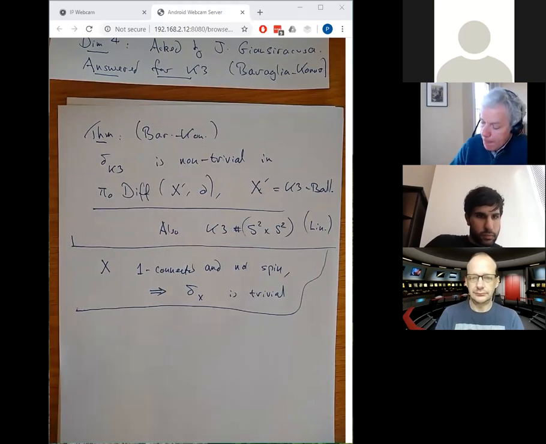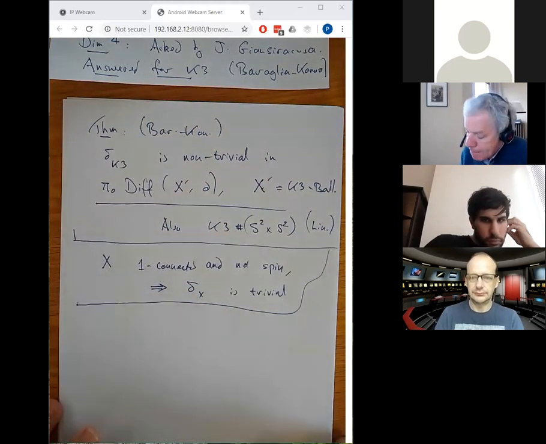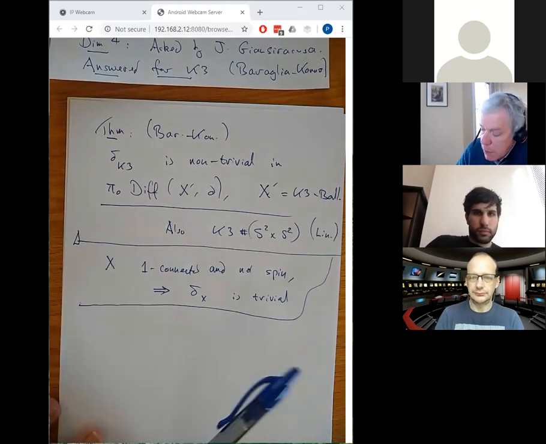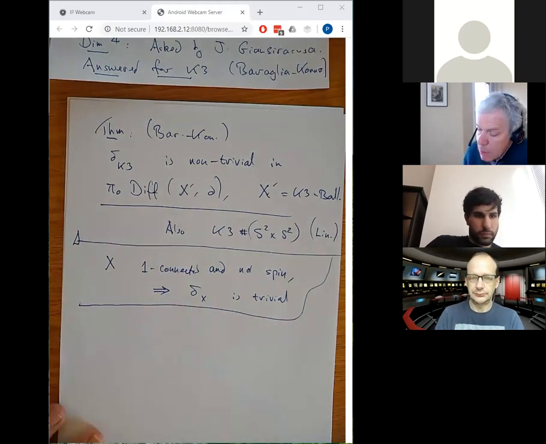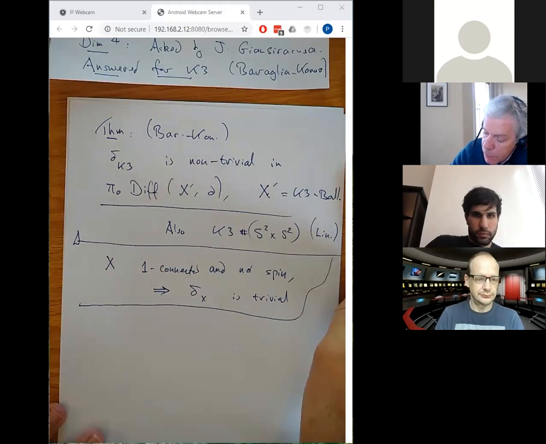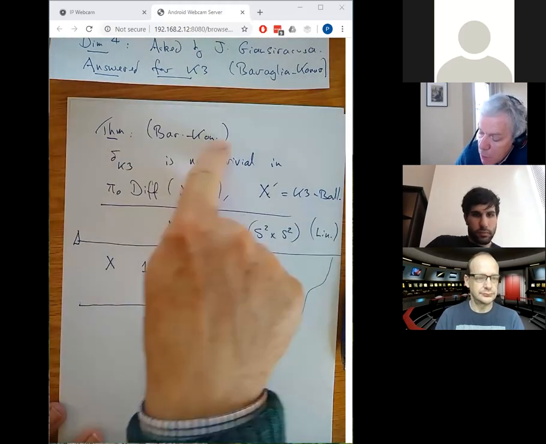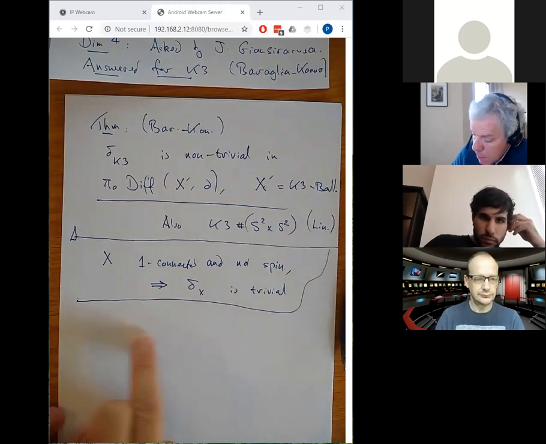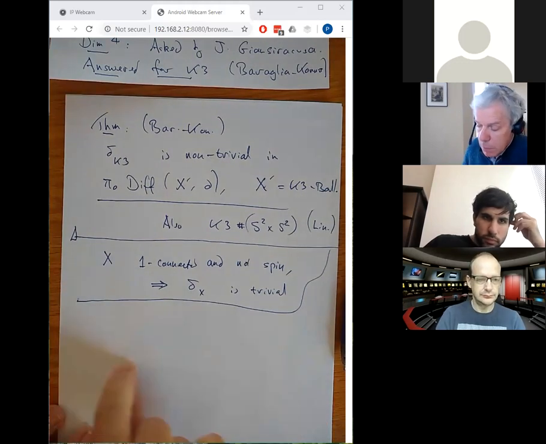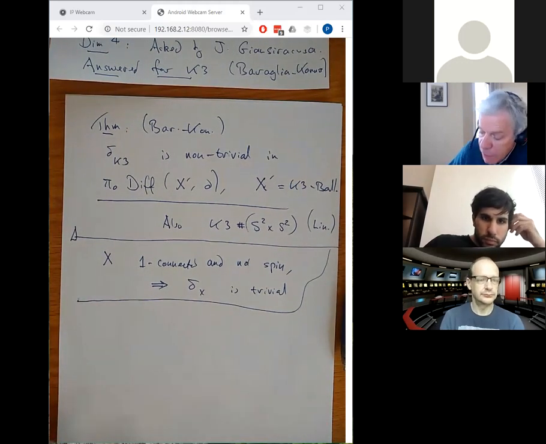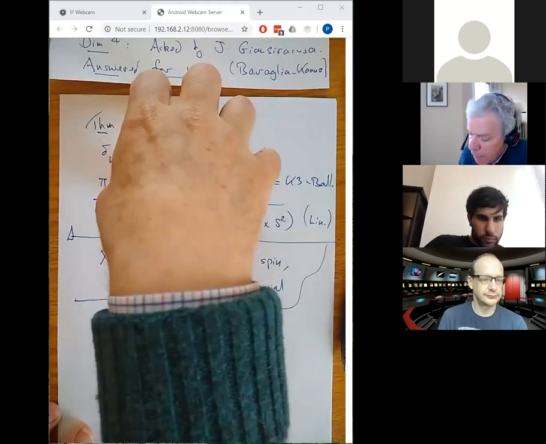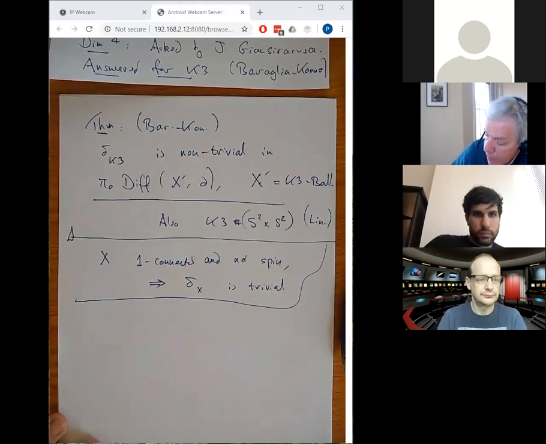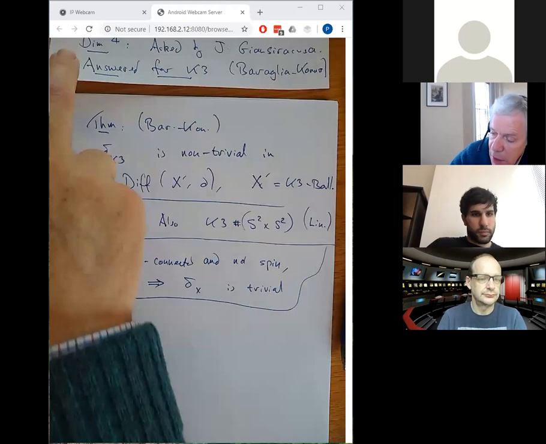To think about this question, it's helpful to think about it in a few different ways. Although this result here is proved by Baraglia and Konno using Seiberg-Witten theory, what I want to talk about today is a very slightly different proof of the same result, also using Seiberg-Witten theory, but just with a setup which makes it easier to go back to the Dehn twist on a connected sum.